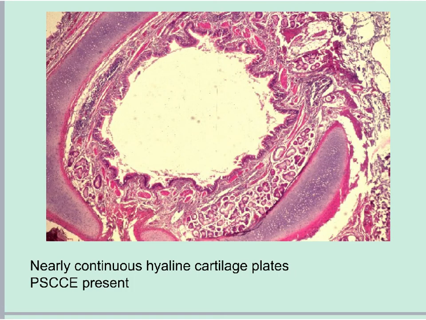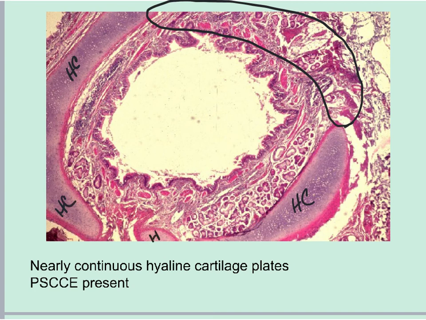Let's have a look at that. One of the things that you can see here is, first of all, this section right here is totally devoid of hyaline cartilage. There's hyaline cartilage here, there's hyaline cartilage here, here, and off screen right here. You can still see parts of the trachealis muscle right here, and that's all cinched up in the back, but no hyaline cartilage right here.